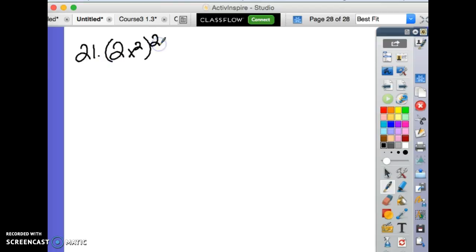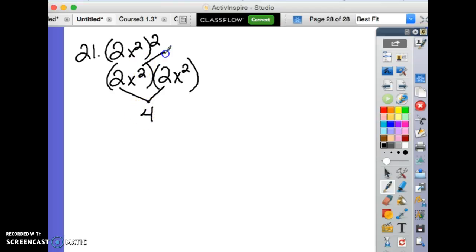So one thing you should notice is that these look very different. You have a single base with an exponent on the outside of a set of parentheses. So what this is actually telling you is that you're taking 2x squared times itself, because it's 2x squared squared. So you're going to multiply these two numbers together. So 2 times 2 is going to give you 4. And then you're going to look at doing your bases that are like bases, the same as we have done before. So it would be x to the 2 plus 2, or x to the 4th.